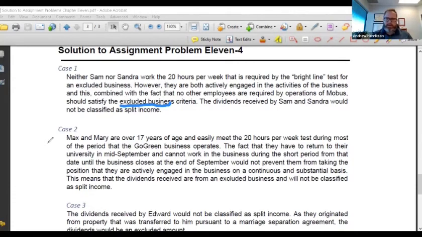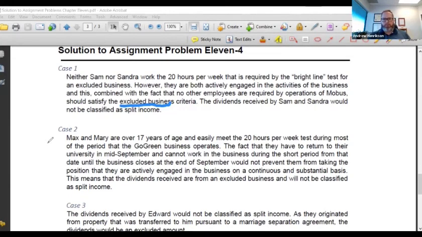So the first thing, on page 531, you see the heading excluded amounts for individuals 18 and over. That's where you want to start, at excluded business. Just start there. That's the easiest. All you got to do is be over 18. And then, are you actively engaged in the business? So you don't even have to get into thinking about excluded shares. Start with the low-hanging fruit, if you will.